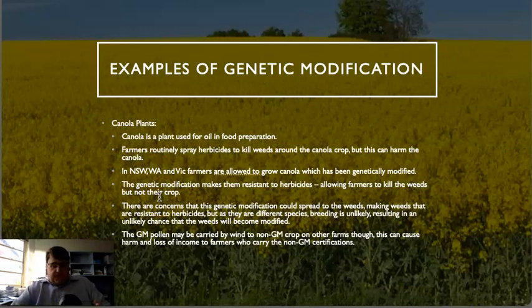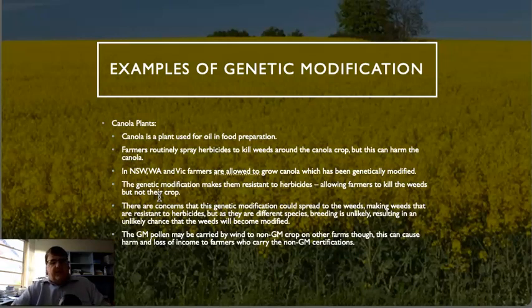A bigger concern, and it is actually true, is, like I said before, that people don't want to eat genetically modified foods. There is a group of the community that doesn't want to buy genetically modified foods, so any canola oil that's made from genetically modified canola, they won't purchase.